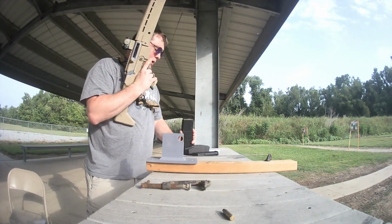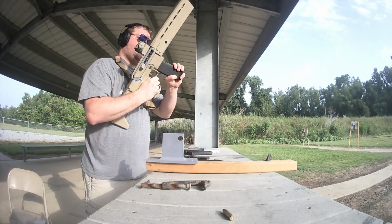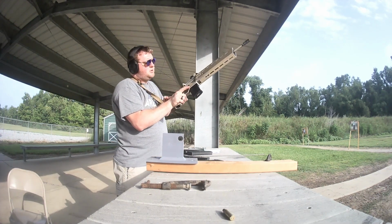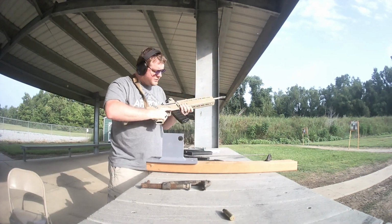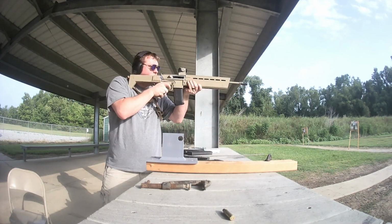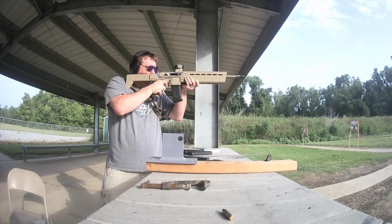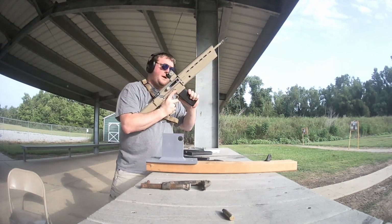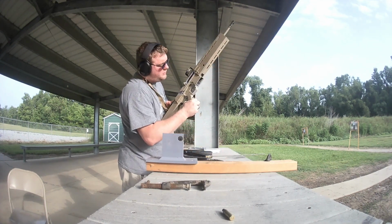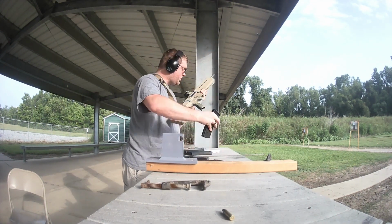Okay, left and right is good on the optic, so I brought it down a little bit. We are shooting at 25 yards, so obviously this is the first rounds through this weapon, so it's not really going to be zeroed yet. All right, going hot. Ooh, stovepipe. Stovepipe and failure to feed. Okay, so probably running sluggish.